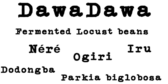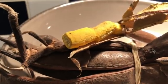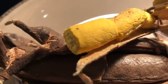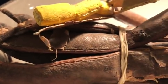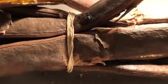Now, I was intrigued when I went to Ghana and Mom actually showed me the seeds. I was like, oh wow. So yes, they wash the pulp, and they also use the pulp for certain recipes. And then the seeds are boiled and fermented.